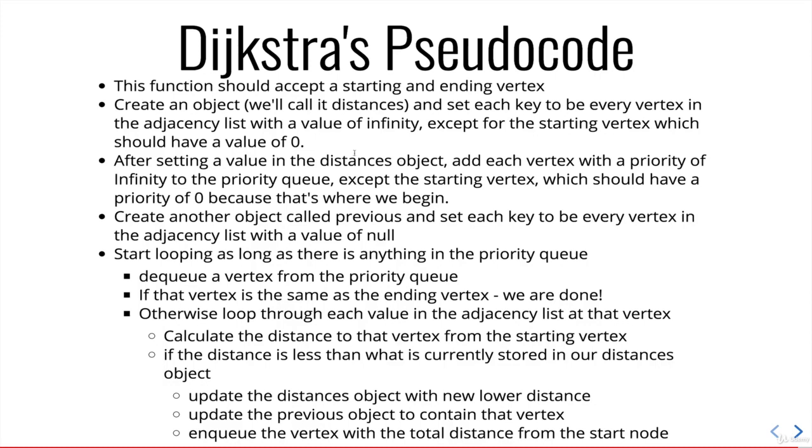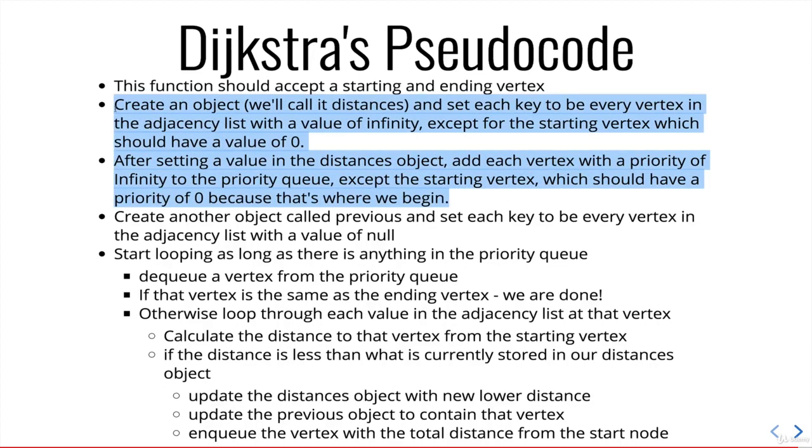Then after initializing the values in the distances object, we're also going to make our priority queue. So we make a new priority queue, and it starts out empty, and we add each one of our vertices into that priority queue where we set the priority to be the distance from A. So basically, we add all of the vertices in with a priority of infinity, except for A with a priority of 0. So of course, we get A first. But then later on, we'll have actual values in there that aren't infinity. And every time we dequeue, we get the smallest value back. And that's where we begin. That's what we visit first. Okay, so this just initializes things.